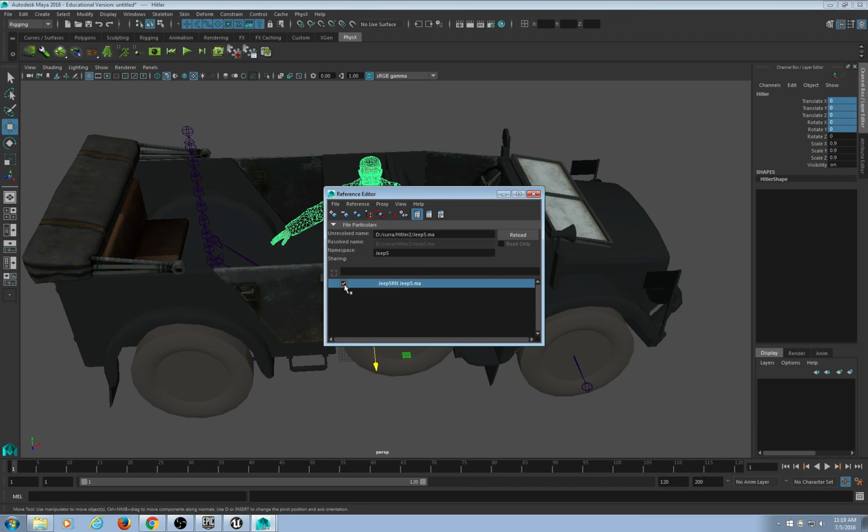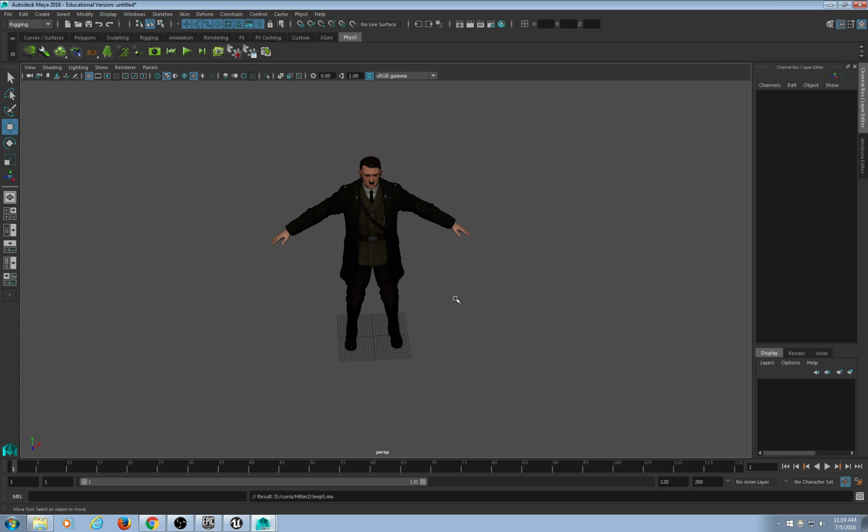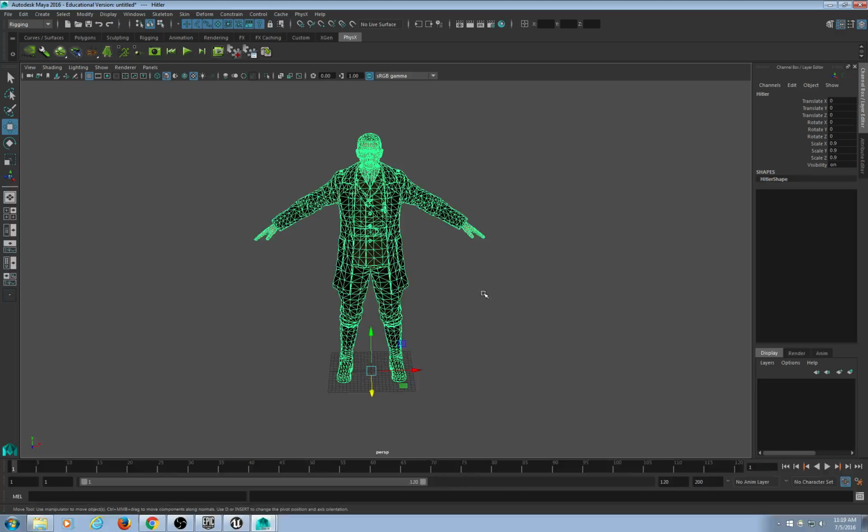You can just uncheck it and it will disappear from the scene but remain in the reference list. So now we want to freeze transformations on Hitler so that he's frozen at 0.9. So go Modify, Freeze Transformations, and let's export him out for Mixamo.